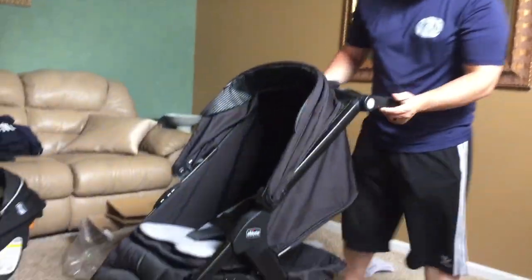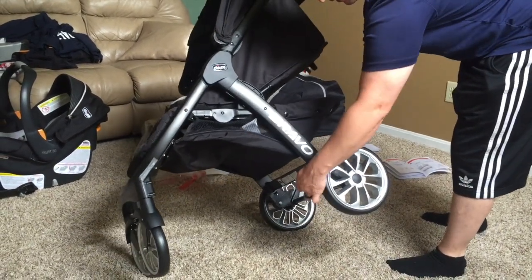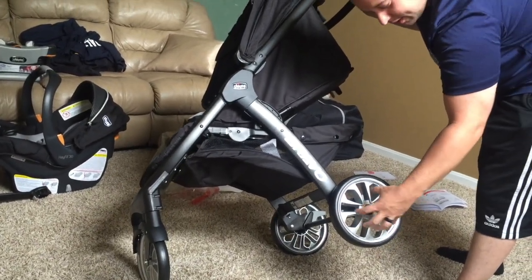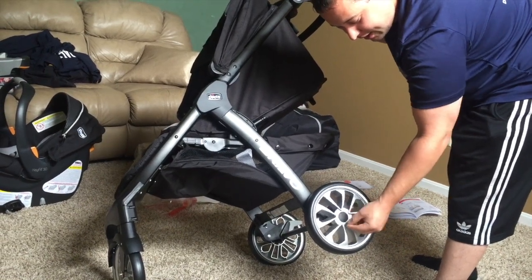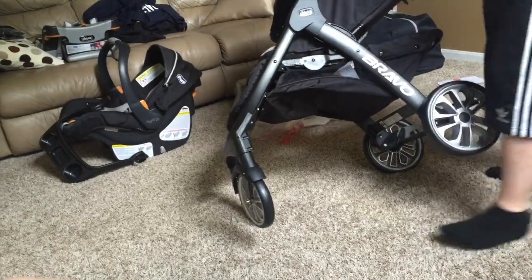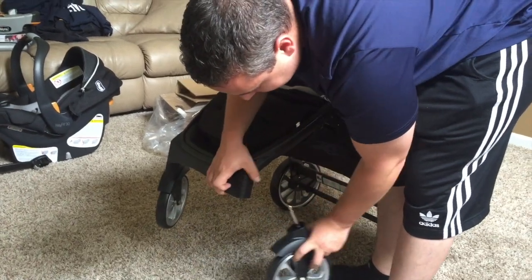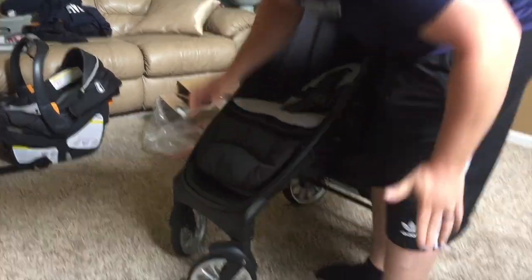All this is easily put together. It comes with the axle and you just snap it right in here — just snaps, clicks, done. The wheels you just put in right here. There's a little cotter pin that goes in there — you just slide that cotter pin on, put the hook cap on, and you're done. Those front wheels right here: just a little click, hold that in and it pops right up. To bring them out is simple — you just push that in. Boom. Put it back in. Boom. You're done. No pushing hard, nothing.